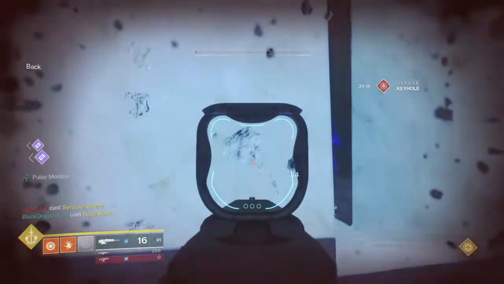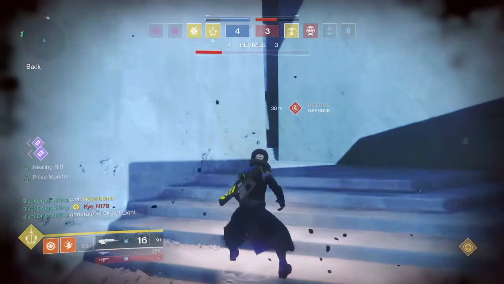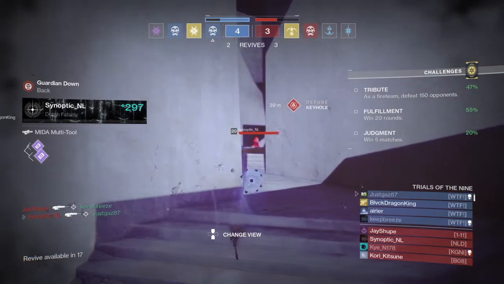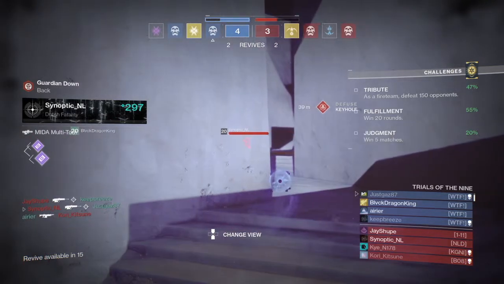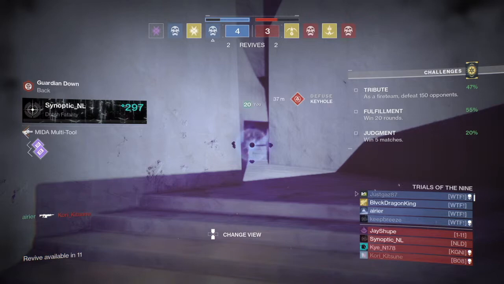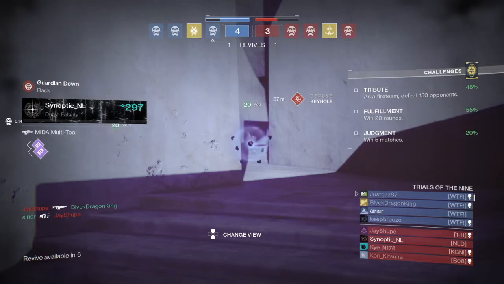Yep, Sentinel Shield. Oh, I need to heal. Guardian down. Oh, come on. There's a Titan on the point. The other two are on the point, last I saw. One enemy remains. We need to get the point. I can take him down. Do something.